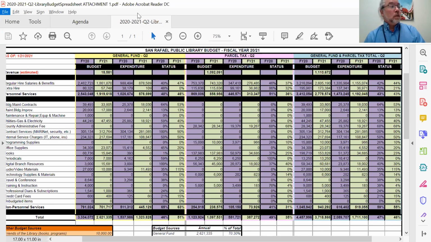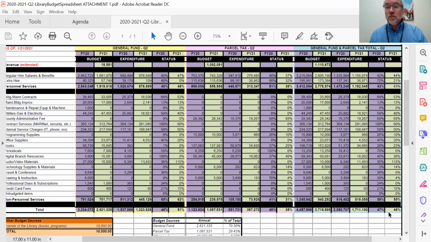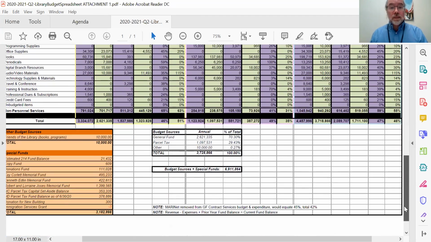Also, the new library conceptual design project, we're going to use about $80,000 from the Measure D. You'll see at the bottom we have a capital set aside, which is a pretty healthy amount, and we're going to be using part of that. The capital set aside is at 335, and part of that will fund the new conceptual design for the library and community center building in Albert Park, which we'll talk about later.